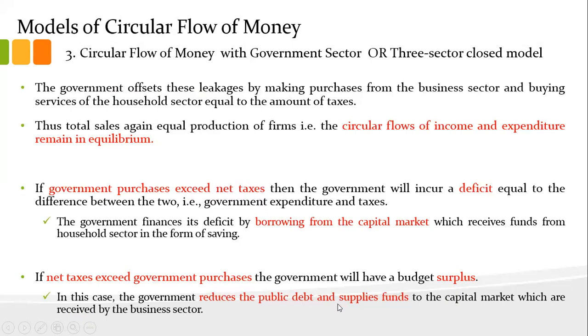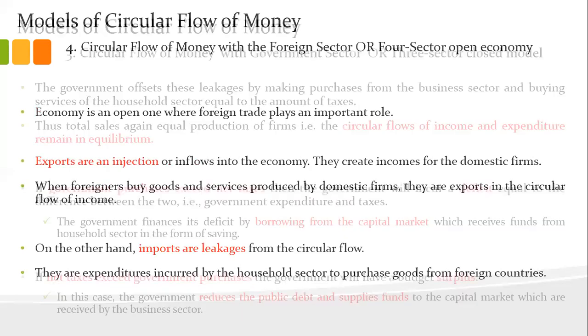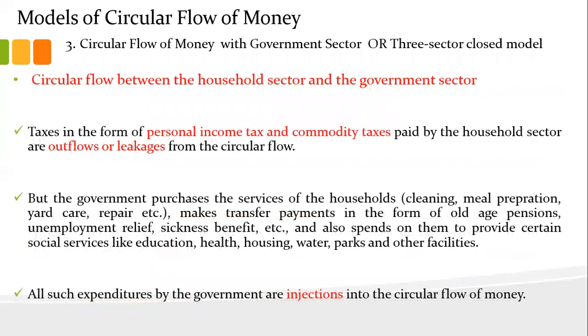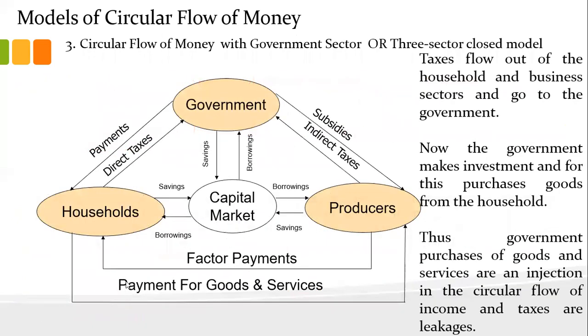So if the government has excess money, then they will reduce the interest rate on debt, so that people can easily get loans, interest rates will come down. And again they will supply funds in the capital market. The government will invest in the capital market, and the pool of that capital can be taken by the business sector as borrowing. So this is all. Once again, I will explain with the help of this figure. I hope it will be clear to you. This capital market structure I will make clear.